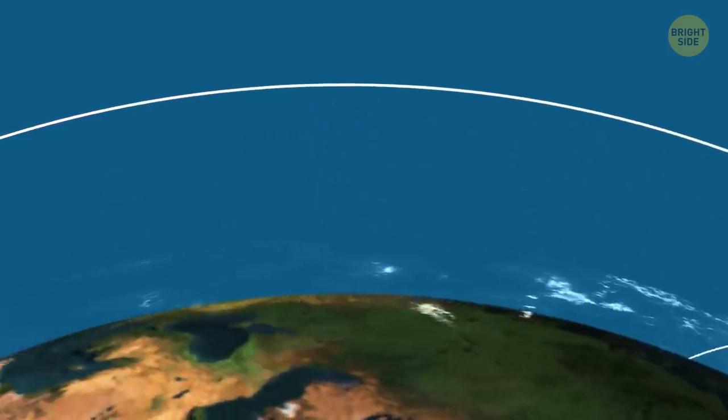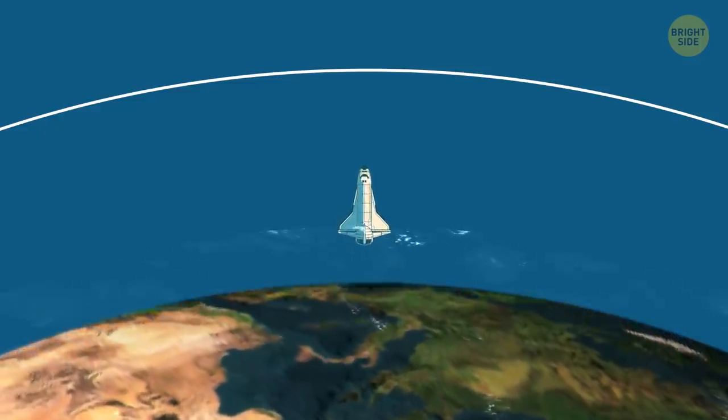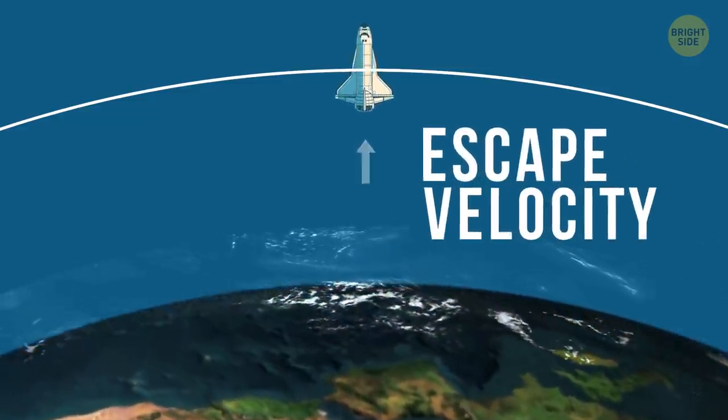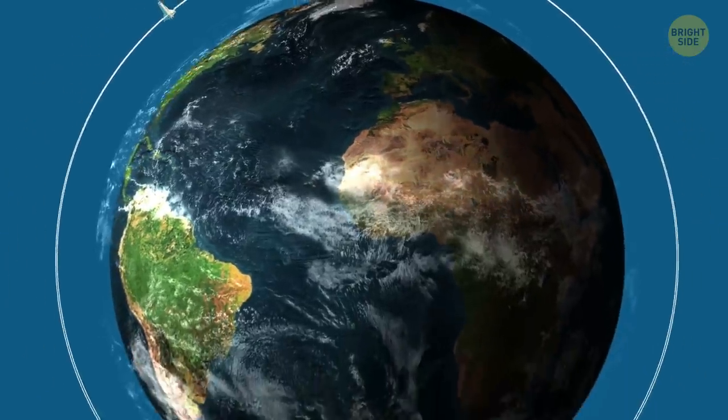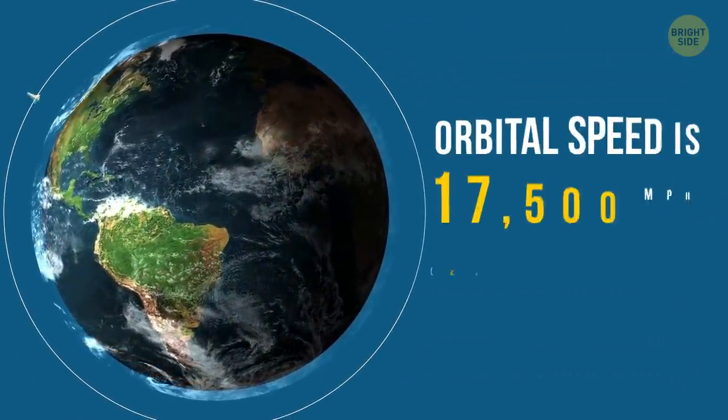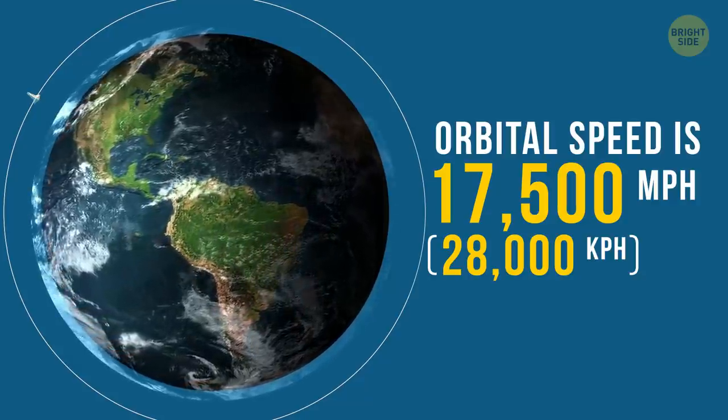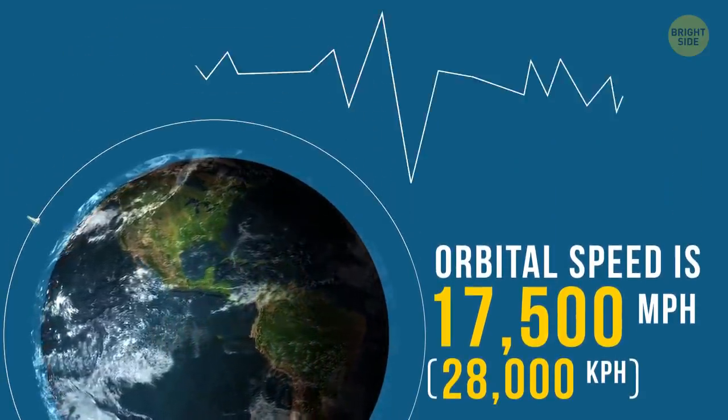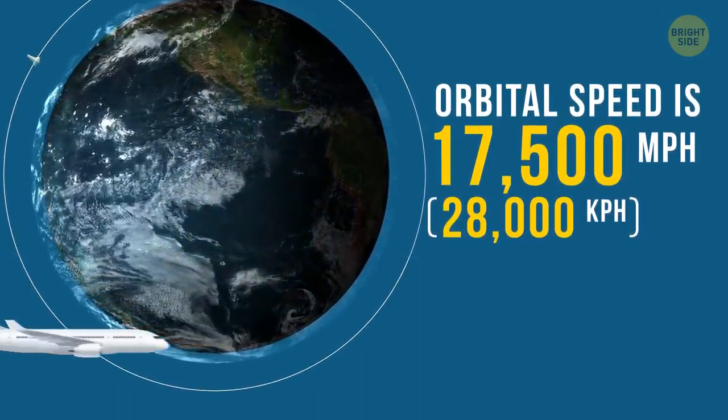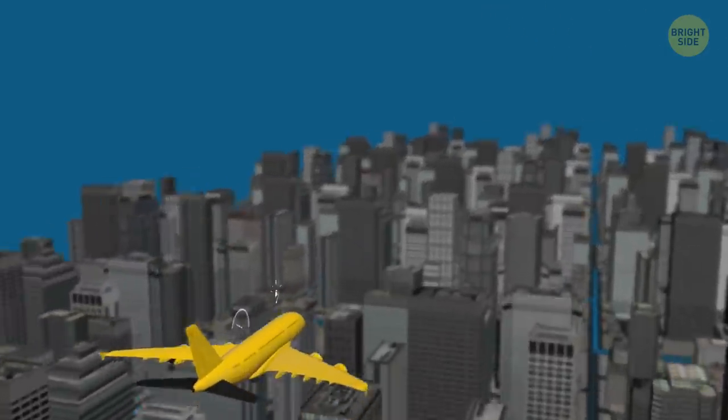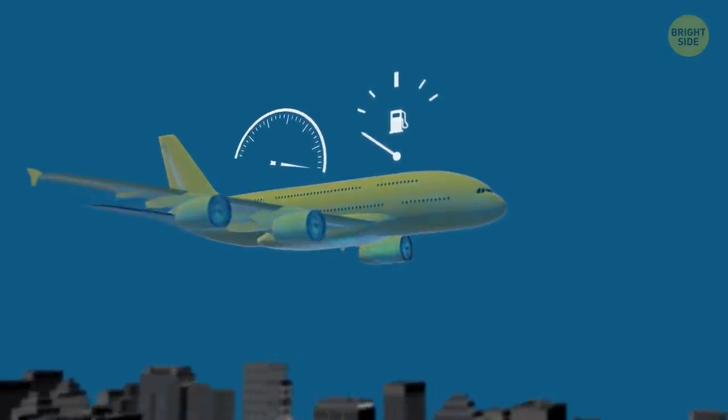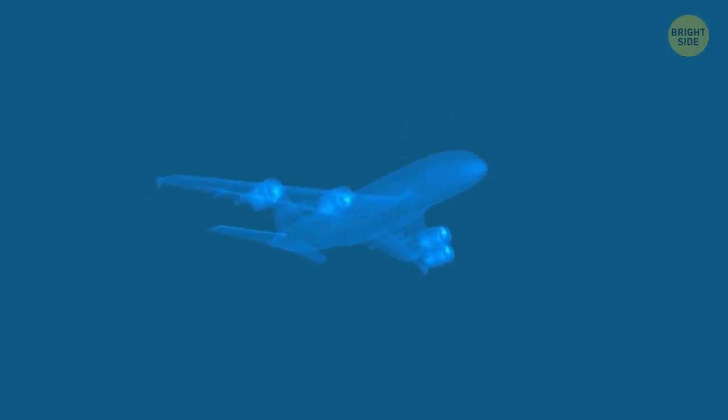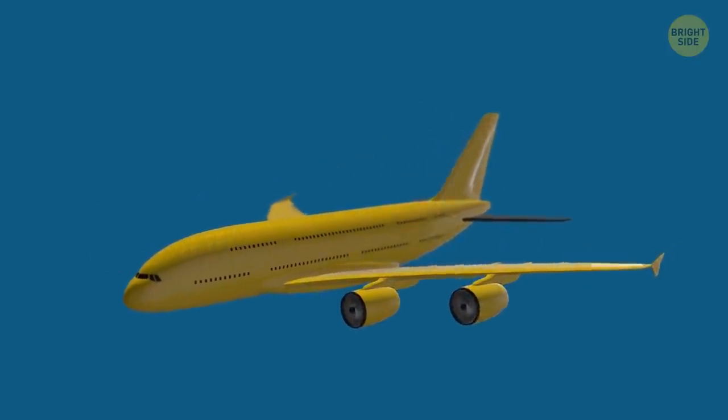To escape the atmosphere, any object that starts from the Earth would have to be fast enough to cross the point of so-called escape velocity. This velocity is needed to overpower the gravitational pull of the planet and let an object go into orbit. For our planet, this orbital speed is 17,500 miles per hour. It's obviously way faster than the speed of sound and many, many times faster than the cruising speed of an airliner. Now, try to imagine an aircraft that goes this fast and how much fuel it would require. On top of that, it'd have to be sturdy enough to keep itself in one piece while doing so. The cost and complicated technology would just be unrealistic.